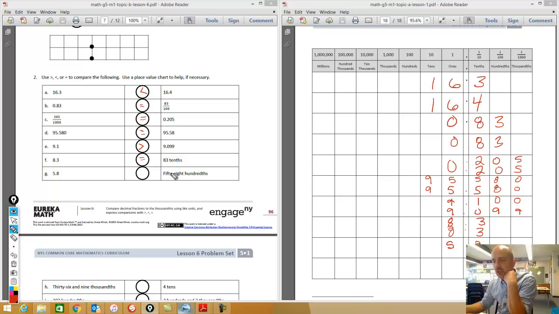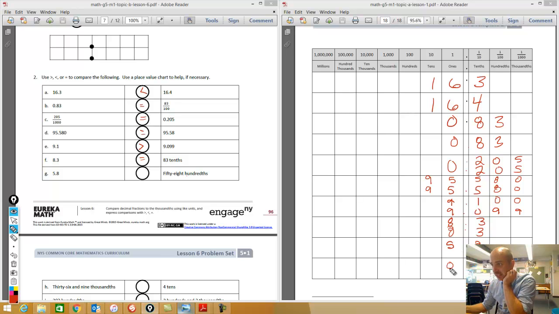When you have something like that, you can be like, well, I know I have to go to the hundredths column. So I'll go to my hundredths column, and I'm going to write 58. So my 8's going to be there, and I have 58 of those. So there's nothing there. I got to put my 0 there to hold that, and I want to compare these two equally. But I mean, let's just start here with this column.